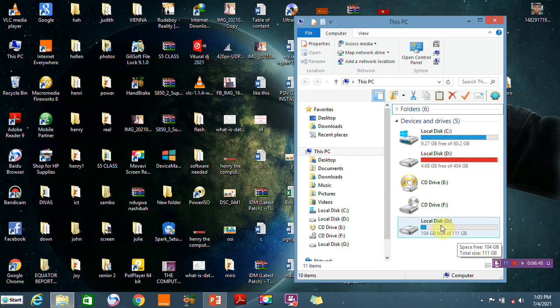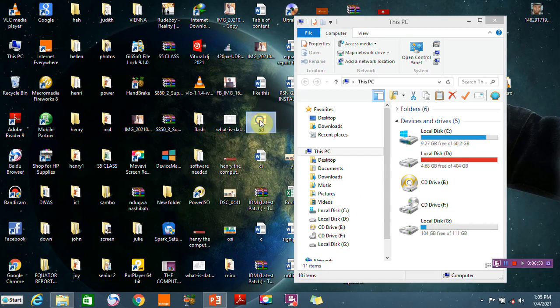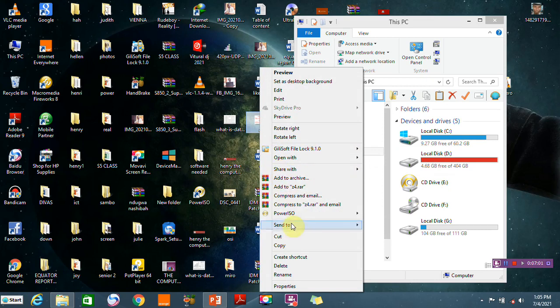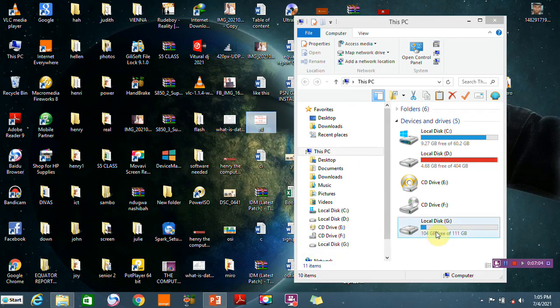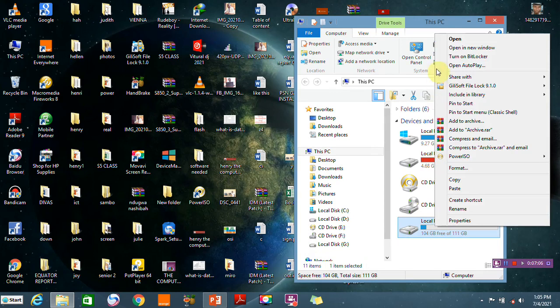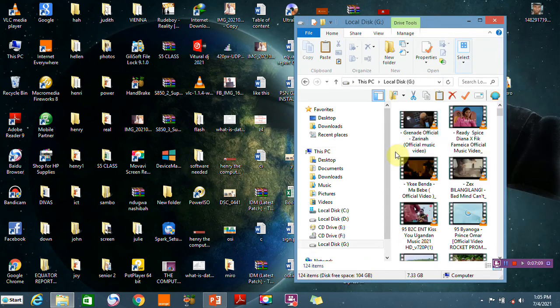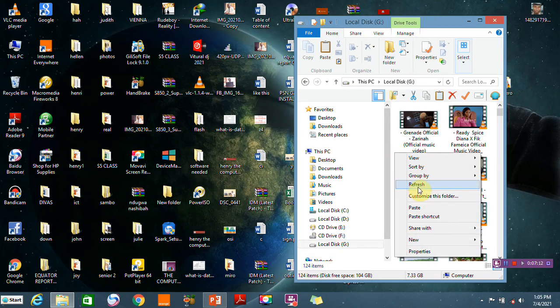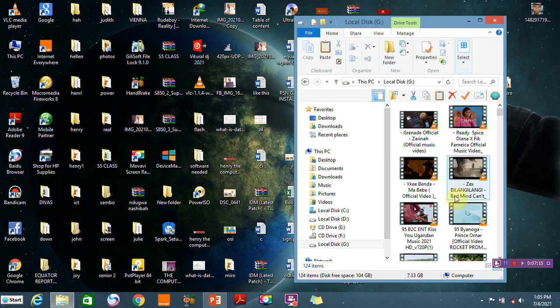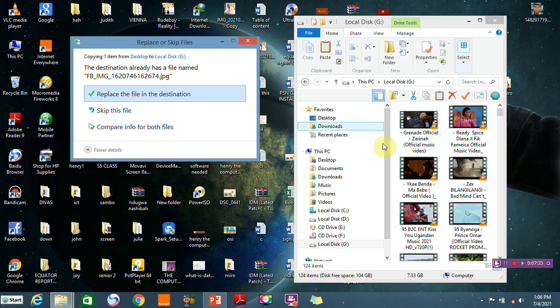So I can transfer files to that by coming to, let's say, my desktop. I'll right click on what I want to copy. Then I'll send it to my computer or my hard disk. I'll say copy, then I'll come to my hard disk. I can open it, right click and paste. So it comes to my computer. Or you can hold something and drop it onto your hard disk, but it already exists.